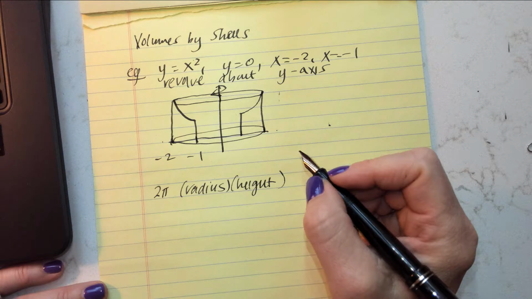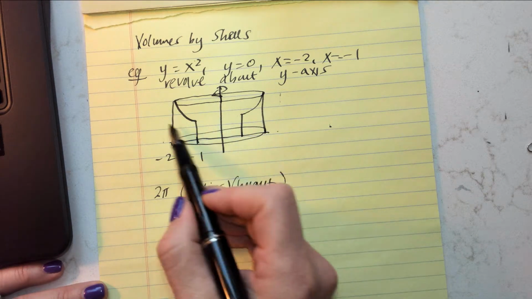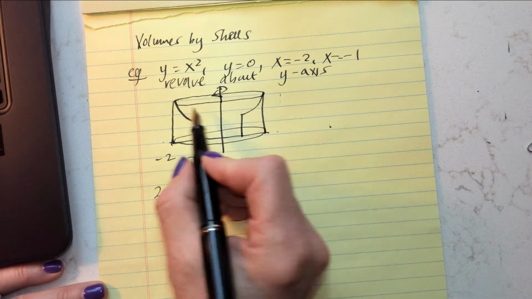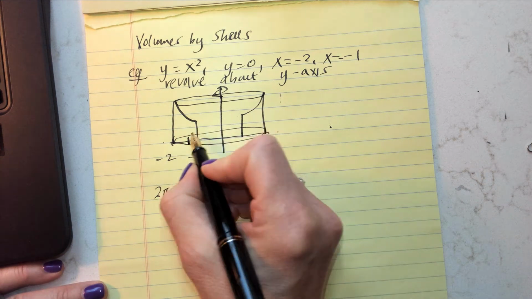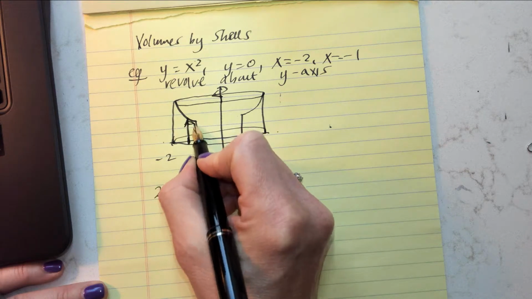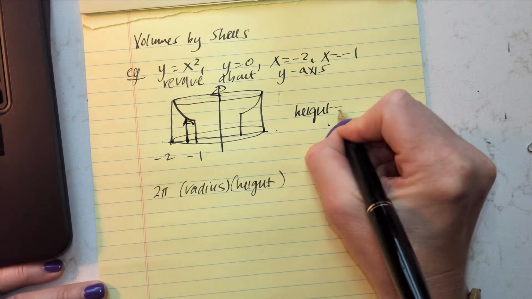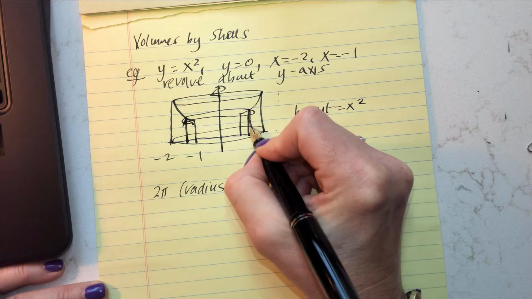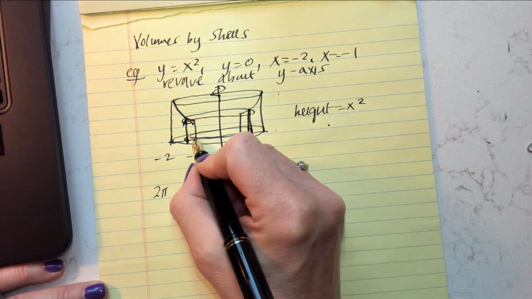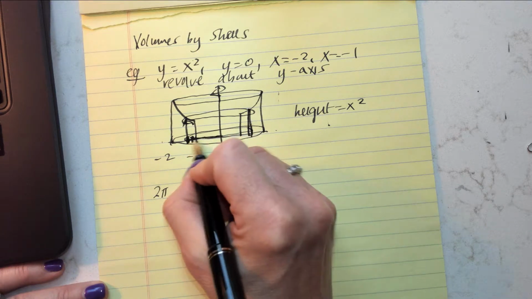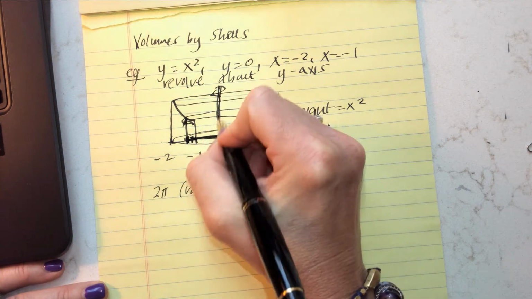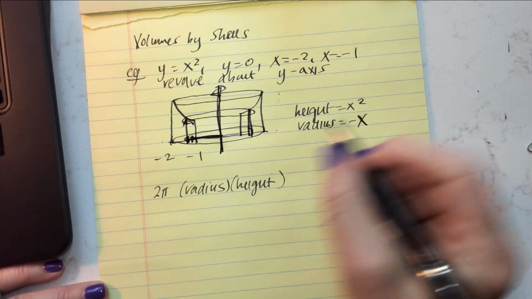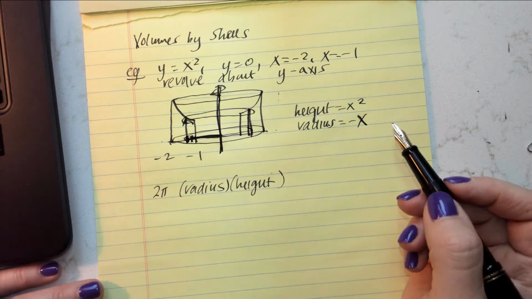Right. So looking at a cylindrical shell inside of here, anywhere inside of here, it's easy to see what the height is going to be, right? If you draw a shell, so let's say x is right there. There's your height, right? The height is x squared, right? So you draw this little cylindrical shell right inside of there. And what's the radius? It's just the distance from x to here, the origin. So the radius is minus x, right? You need to be careful because you're on this side of the origin.